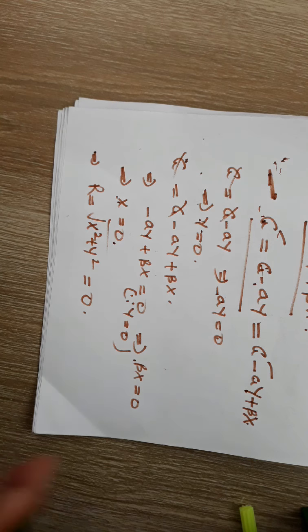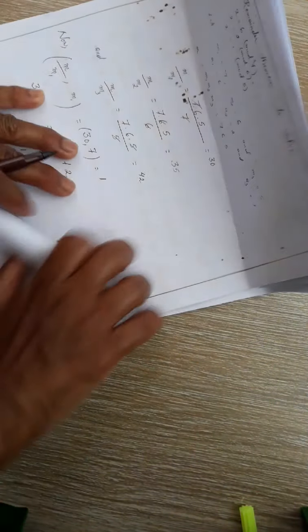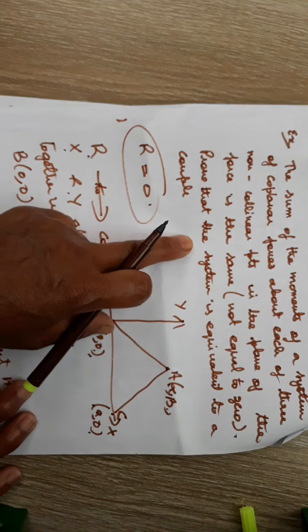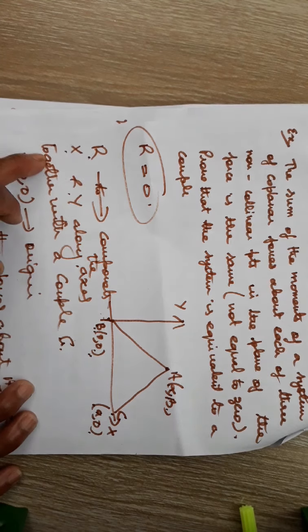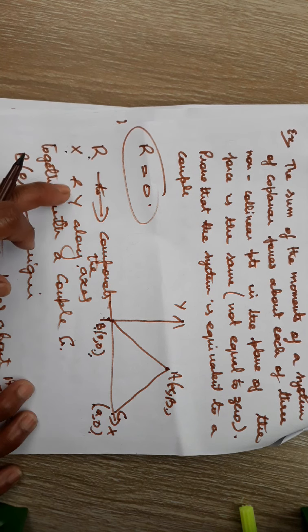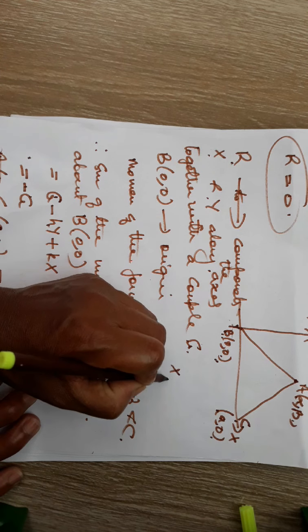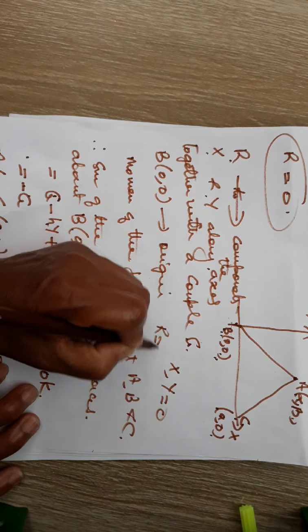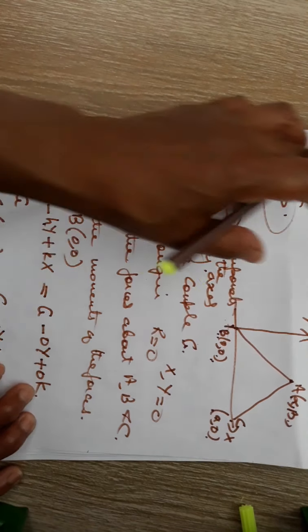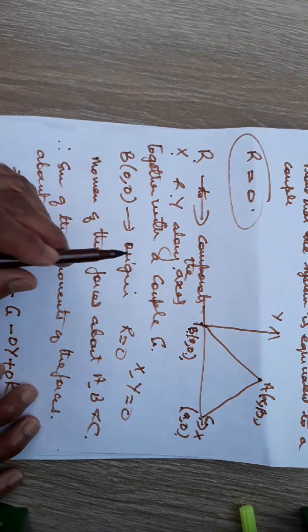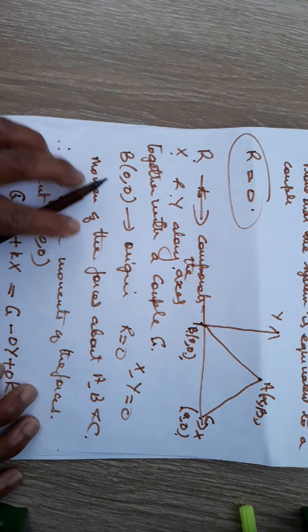So hence, what we assumed here is that the system of coplanar forces reduces to a couple together with a resultant having components X and Y along the axes. But what we have shown is that capital X and capital Y are equal to 0, which implies that R is equal to 0. So the whole system of forces acting at these 3 non-collinear points reduces to a couple only. Okay, I hope it is clear.